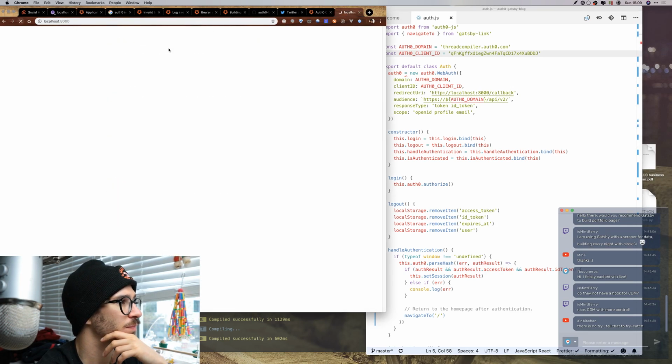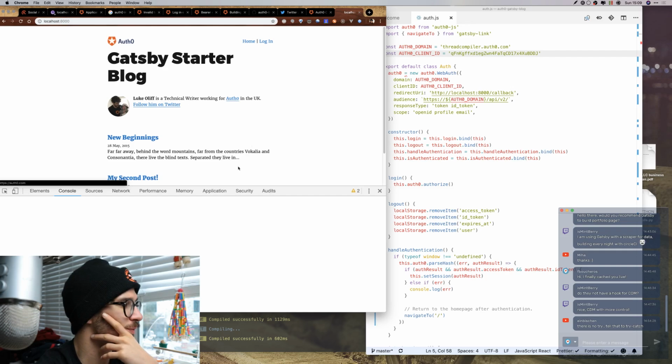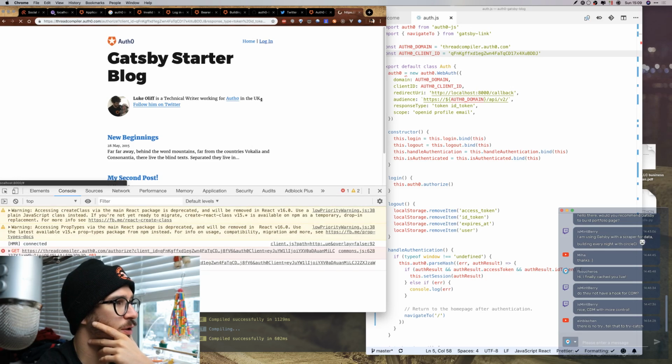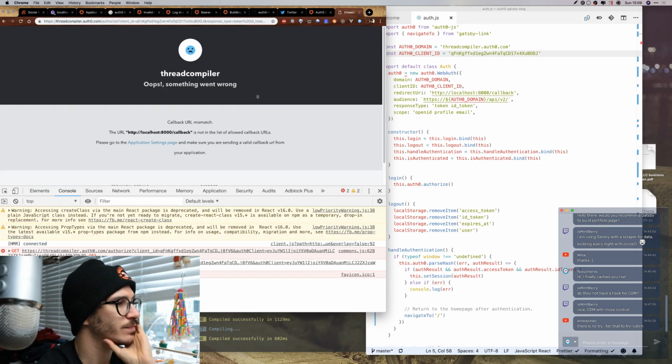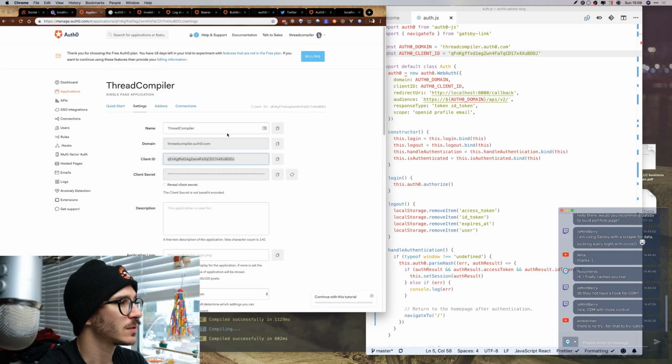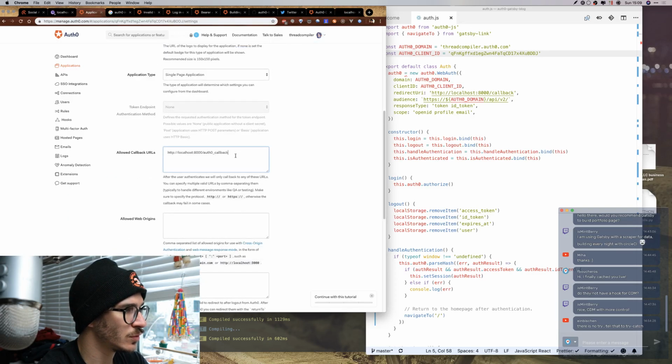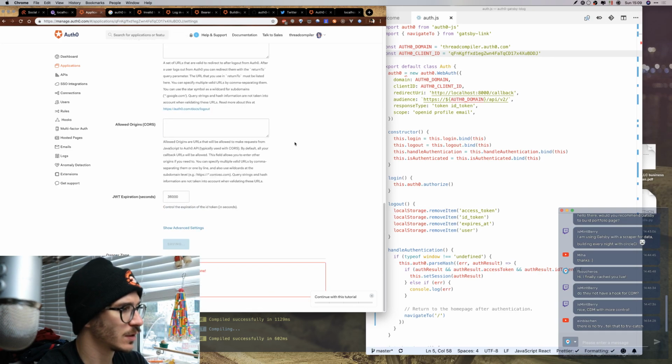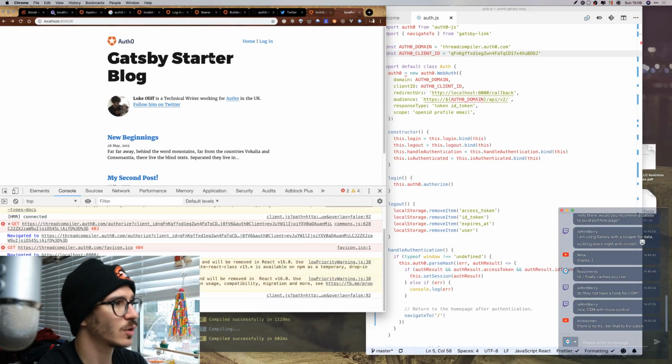Now let's see. Localhost 8000. And we click login. Ah, callback mismatch. Let's add that callback to available callbacks. So that is also allowed. Save changes. Cool.